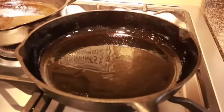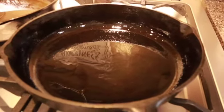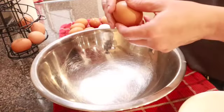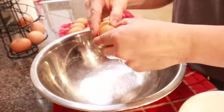So first things first, we're going to put a little bit of olive oil in the bottom of our iron skillet and we're going to heat it up. So now I'm just going to break each egg open, and then I'm going to mix them all together.